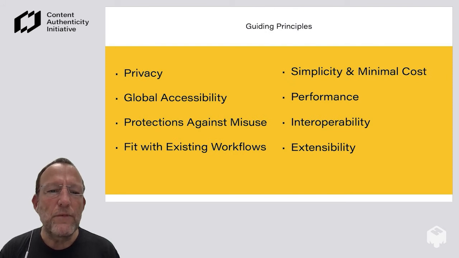Our guiding principles are fairly straightforward. Privacy first and foremost. Next, global accessibility. We want this to become ubiquitous around the world. Then we must have and will have protections against misuse. And then we want it to fit with existing workflows in a simple and affordable way, while being high performance as well as interoperable and extensible.